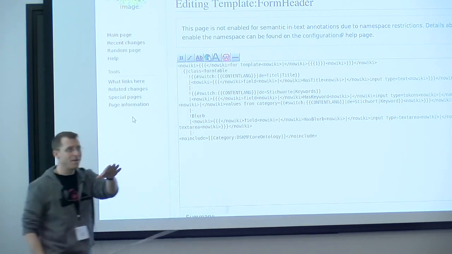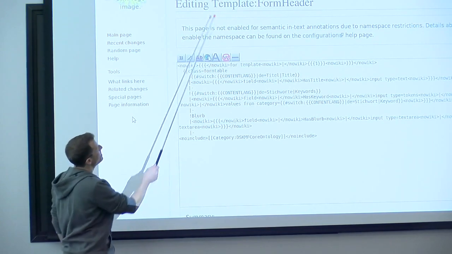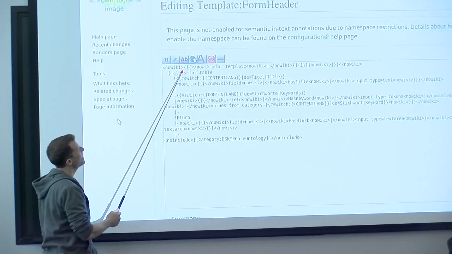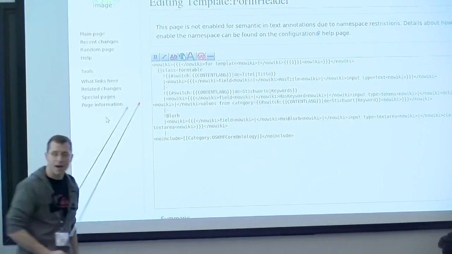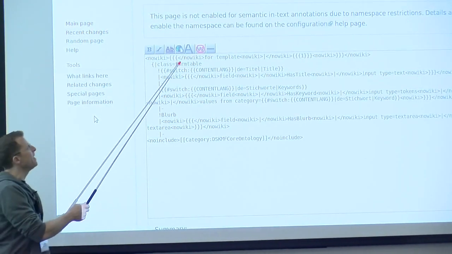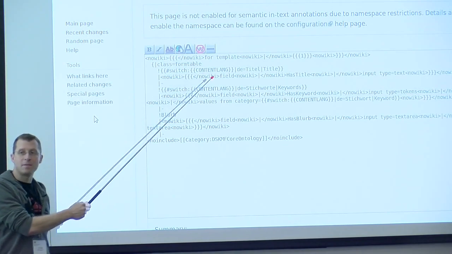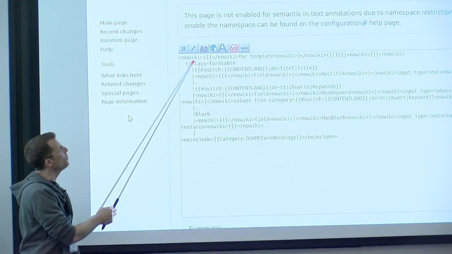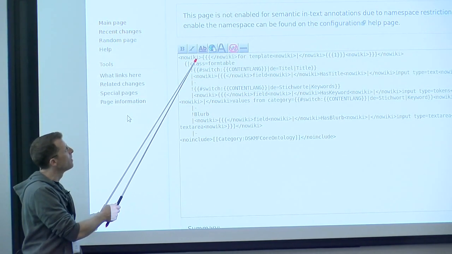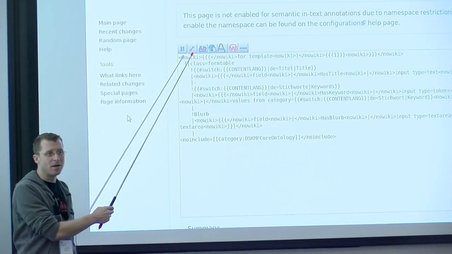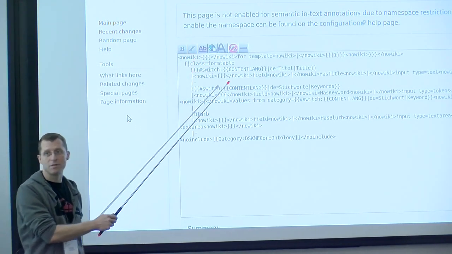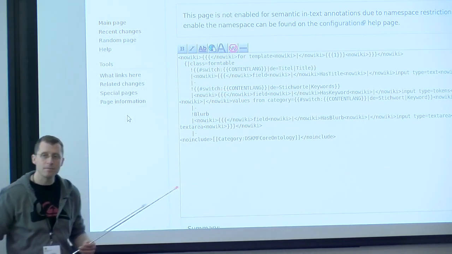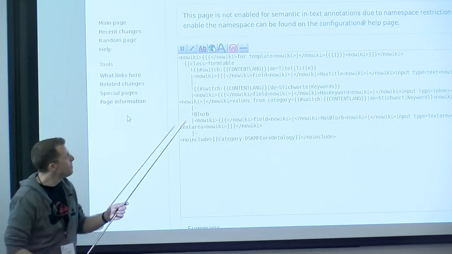Okay. Let me see whether I understand you correctly. Since this is a template, you have to escape these three curly brackets because for a template, this announces a field name which will be replaced by the field value. But in the context of a form, this is not a field. Now that's unfortunate because it's called field as well, but it's a form field, it's not a template field. And in order to do that, you have to put either nowiki or replace them with HTML entities, right? That would be possible as well. But then that's even worse. That's really ugly. So in general, are you talking about a more elegant way to do what you're already doing? Yes. Okay. Because it's not a new feature.